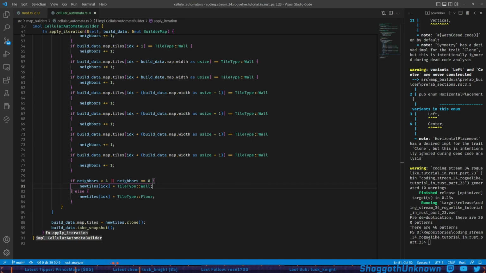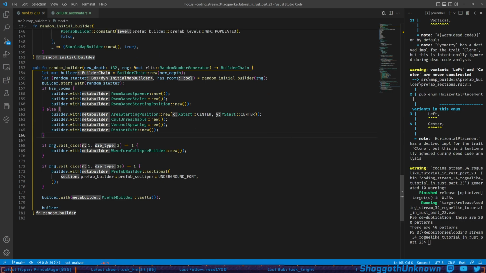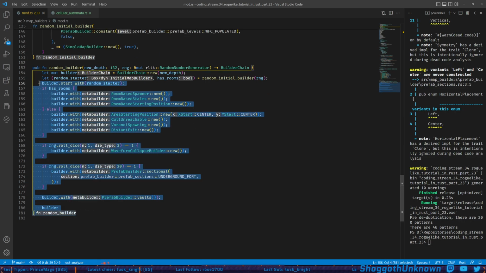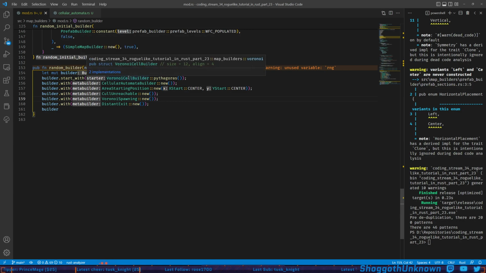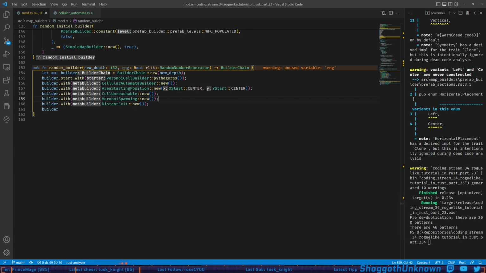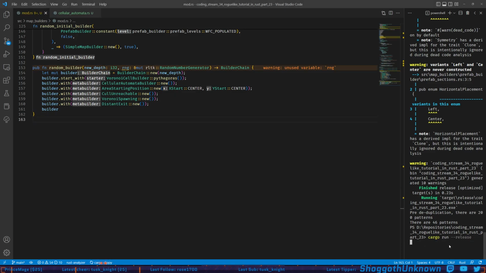Fairly simple. The tutorial text says, see how we're calling a single iteration instead of replacing the whole map? This shows how we can apply the cellular automata rules to the map and change the resultant character quite a bit. So we're going to modify the mod back here, the map builder mod, to use this meta builder version of cellular automata now. So what we're going to do is make a Voronoi map, and then we're going to run cellular automata over the top of that. And we're going to see what that ends up looking like. So let's go ahead and give it a shot.